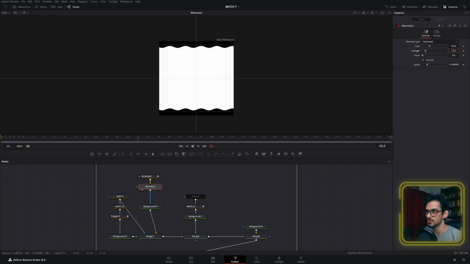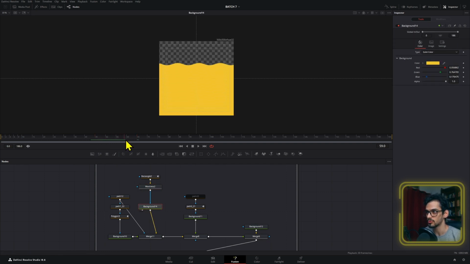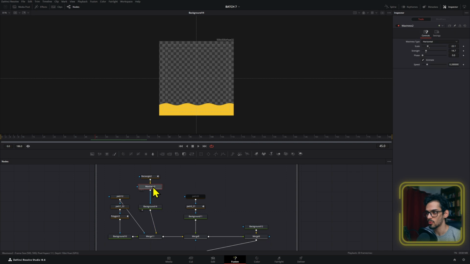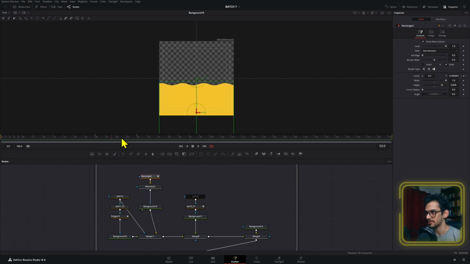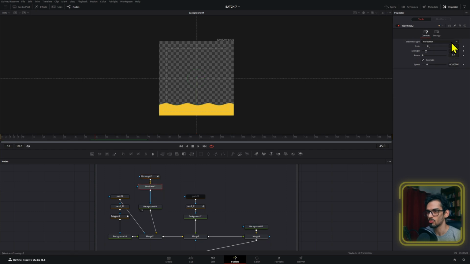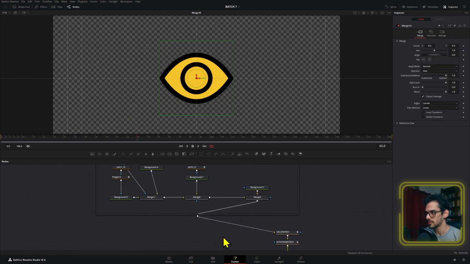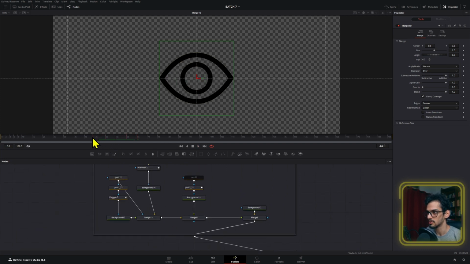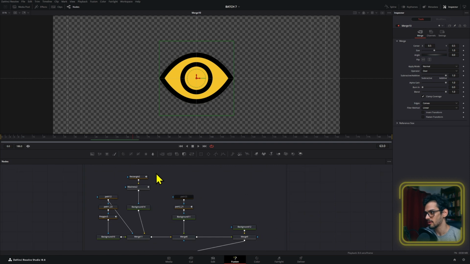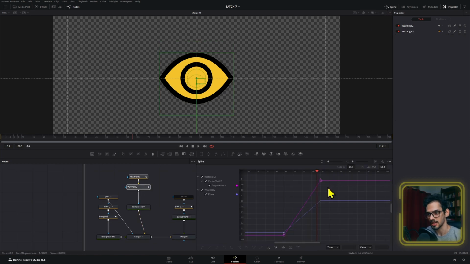Here you can adjust the strength and the scale, play around with it. And if we press 2 on this background, we can see how that moves and fills the whole screen or the whole area, right? Now, what you can also do is animate the waviness at the same keyframes that you had animated the fill, so that it has a little bit more movement, right? So what you can do here is, let's say, we go from the default amount, and then at 65, we're just gonna move this a little bit, so that it moves at the same time. Let me go back and press 2 on this merge node, and let's take a look at how that looks. Looks like it's filling up like that, and the waviness adds a really cool effect that I like personally.